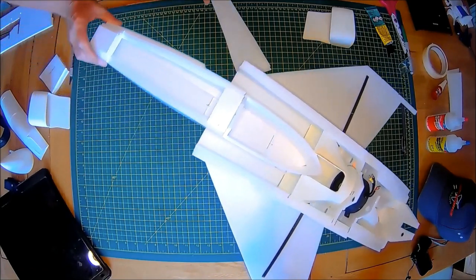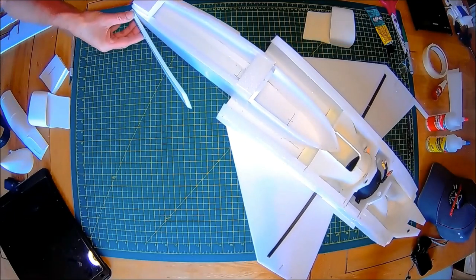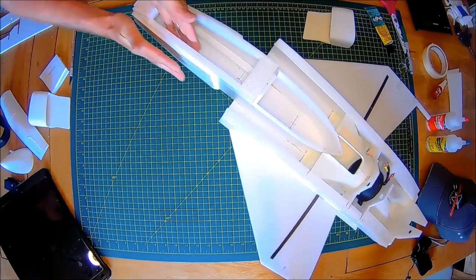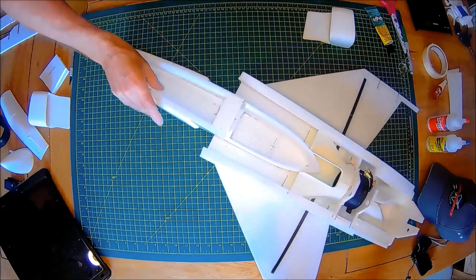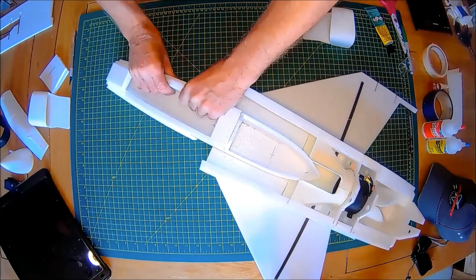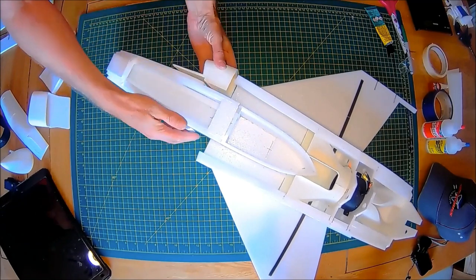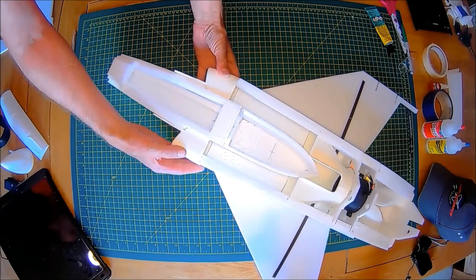Line it up with the front, checking on the plans as to where it's due to go, and then just place it on, make sure you're happy with it, and then that's it, stuck. Like I was saying earlier, it is contact adhesive, and the less that you've got on, the better it actually is. If there was more glue there, it would take longer to set and possibly fall off.